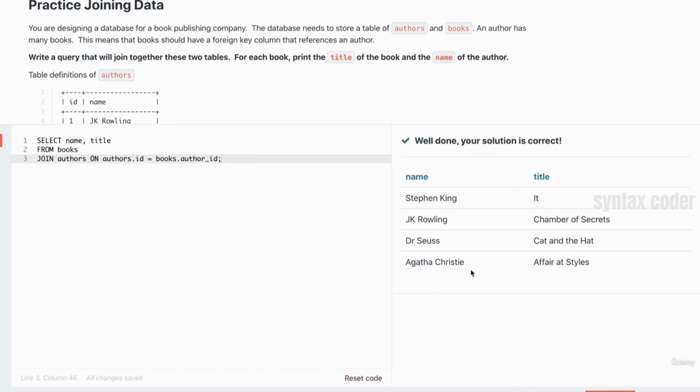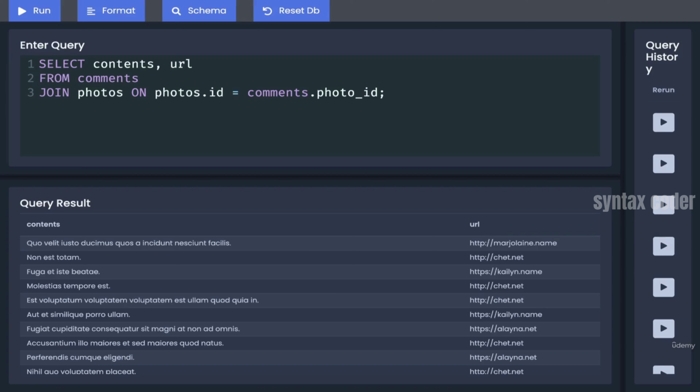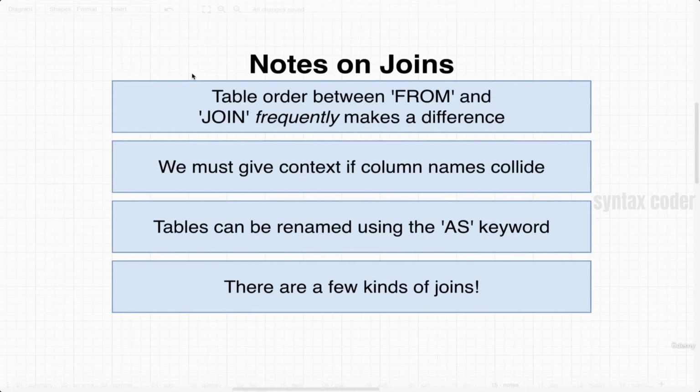Now we've barely even scratched the surface of join statements, so let's take a look at some more around it in just a moment. We've now taken a look at three examples of join statements. I now want to give you a couple notes on them, a couple of items that you might be just a little bit curious about. All right, so here we go. Here's our quick list of items that we're going to go through inside this video.